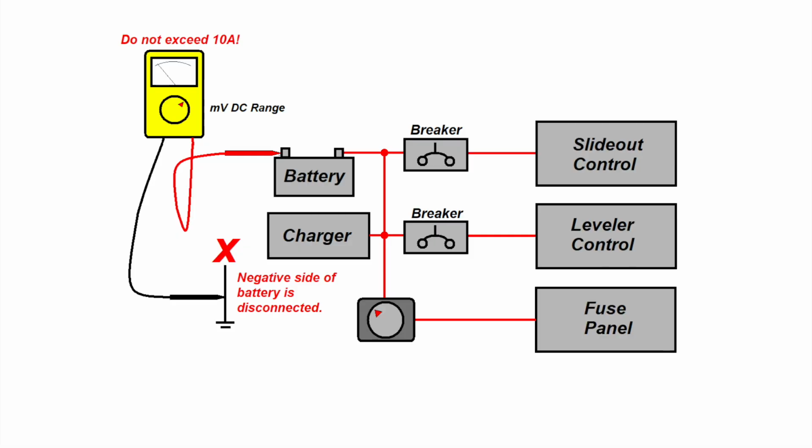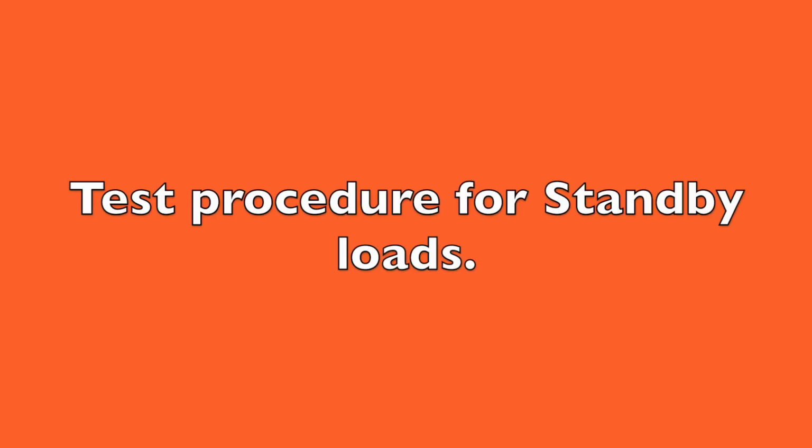We may also need to measure for standby current at the battery, especially if we have circuits directly connected to the battery. This will require disconnecting the battery as shown. We can disconnect from the negative or positive terminal. However, often the negative terminal is preferred as there is typically less wiring on that side of the battery. It's usually just one big connection to ground. And now that we know how to test for standby current, we can begin testing.